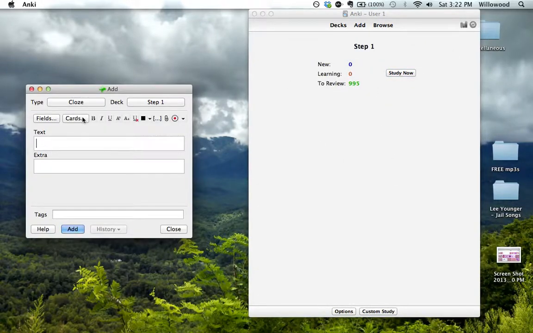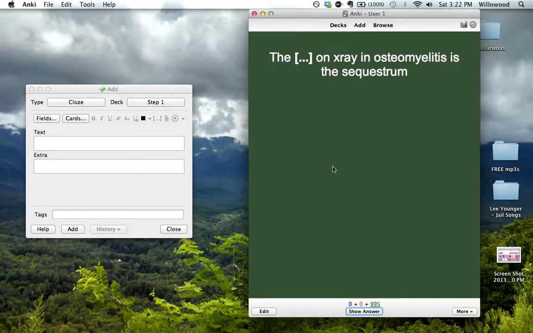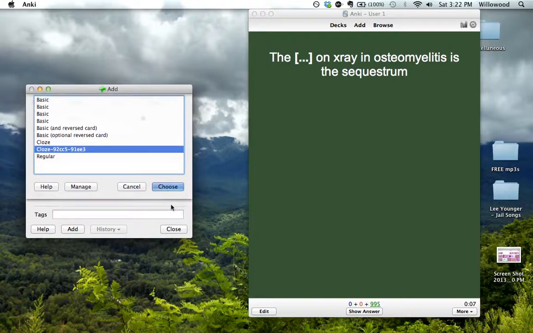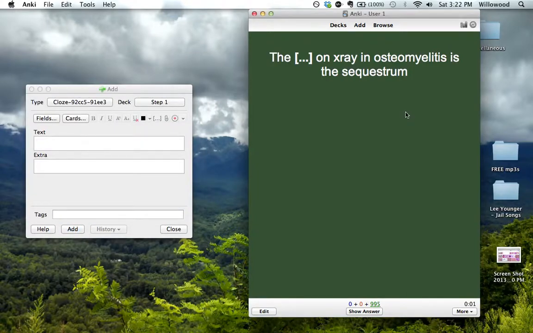So the way that I will study with this one, I've got the Step 1 deck. Obviously, I use this one the most. By the way, I like the green background on here. I don't know how I got that, but it just happened one day randomly, and I like it because it hurts my eyes less. By the way, also pimping out this program, Anki, is pretty awesome.